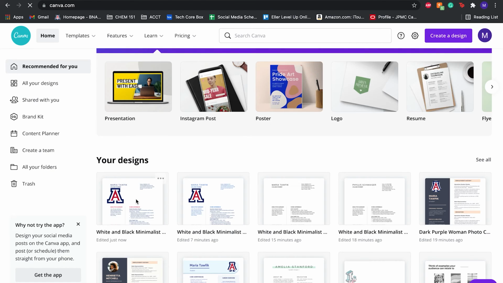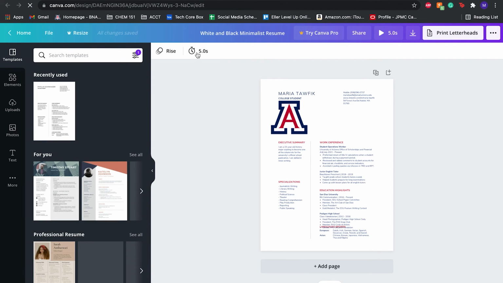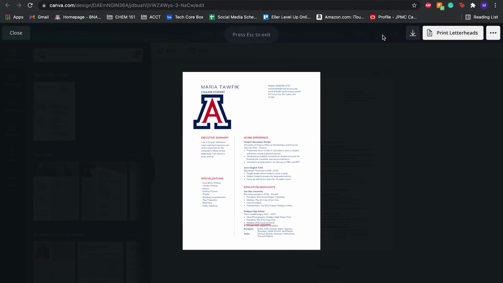Now I open it. So once we hit play, our Canva works. But as you can see here, the spacing is not so good over here.